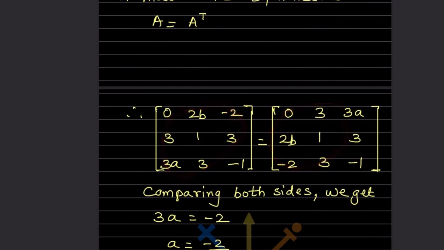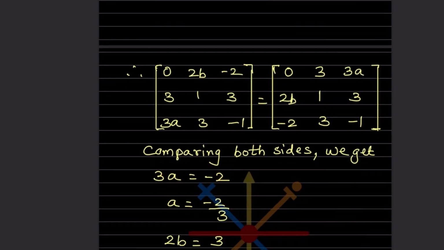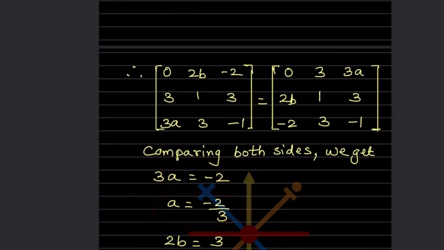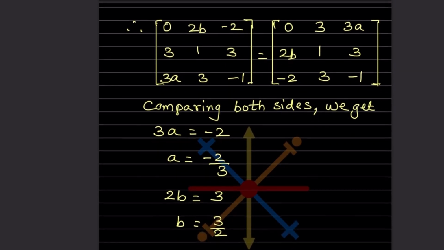So now let us see here. Here what we can see, 3a is minus 2. So 3a is minus 2. So what will be a? This means multiplication. So a is going to be what? Minus 2 as it is. This 3 will go on the other side, that is going to get divided. So a is minus 2 by 3. Now let us compare this and this. That is 2b is 3. So 2b is 3 means 2 multiplied by b. So b will be 3 by 2, because this 2 goes on the other side, that is going to be divided.